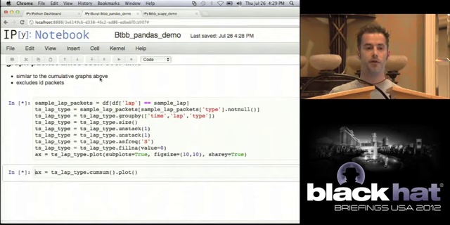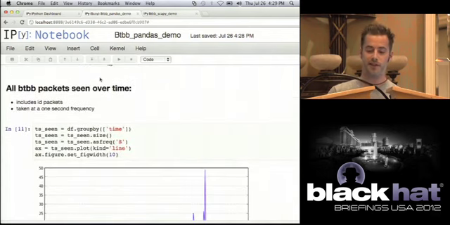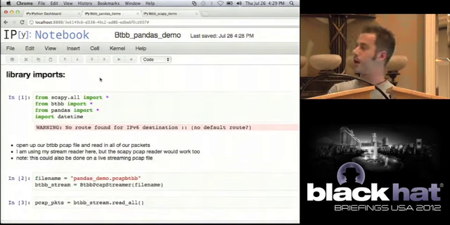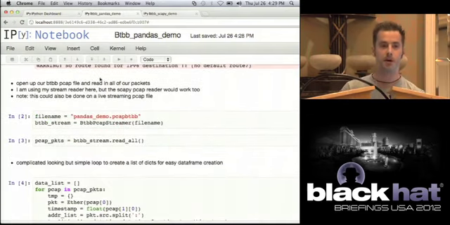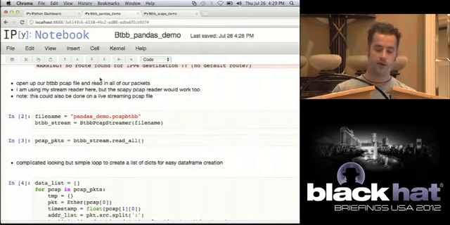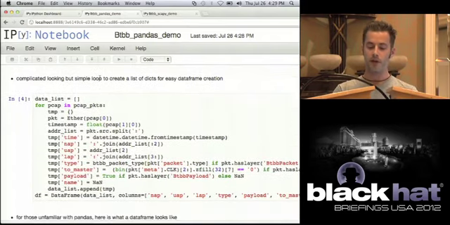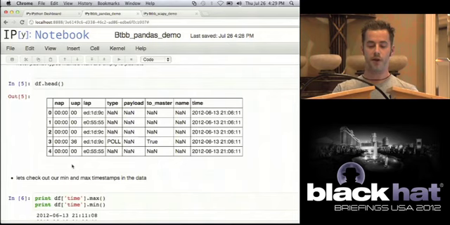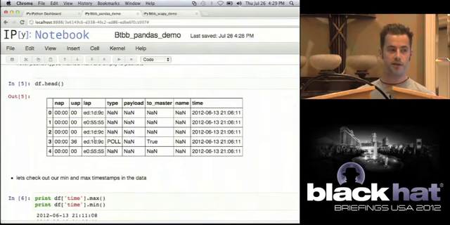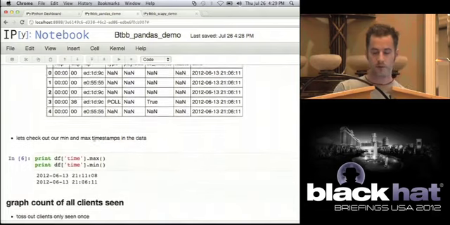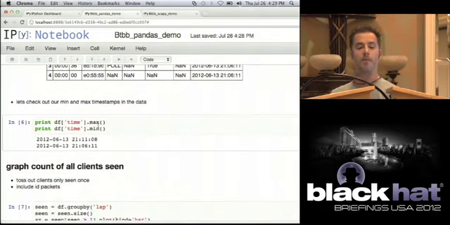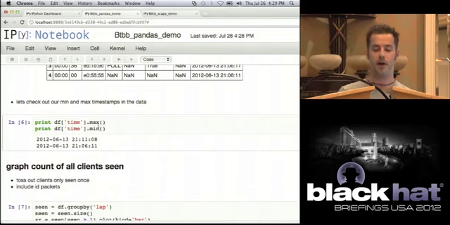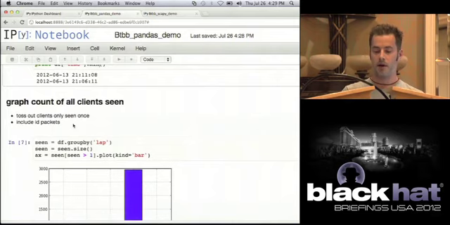So basically I'm able to go through these packets and create some really nice looking visual graphics out of them so I can see stuff, right? So I'm using a library called Python Pandas. It's kind of my data crunching library of choice. And I'm going through all of my packets within a PCAP list, taking out the important information, time, NAP, UAP, LAP, et cetera, et cetera. This is a Python Pandas table where I can actually see a lot of this data. Cool. I can see within all of my packets that this actual packet capture was only about 5 minutes long, right? I'm going to take the max date and the min date, see this stuff.